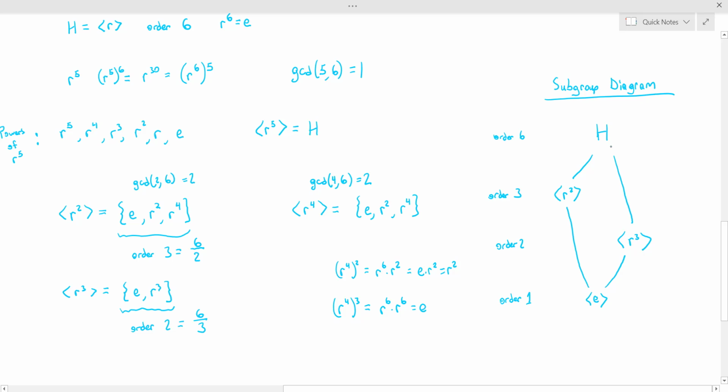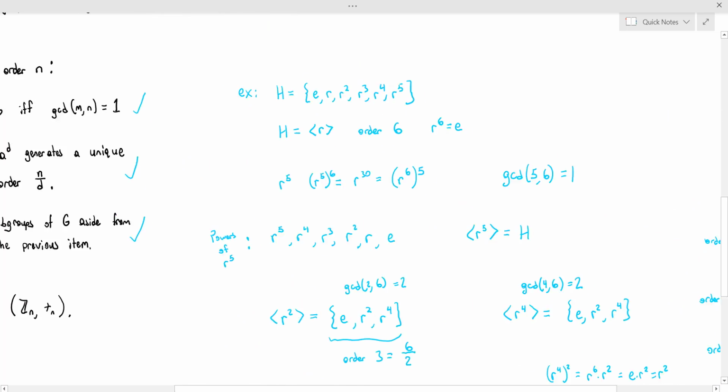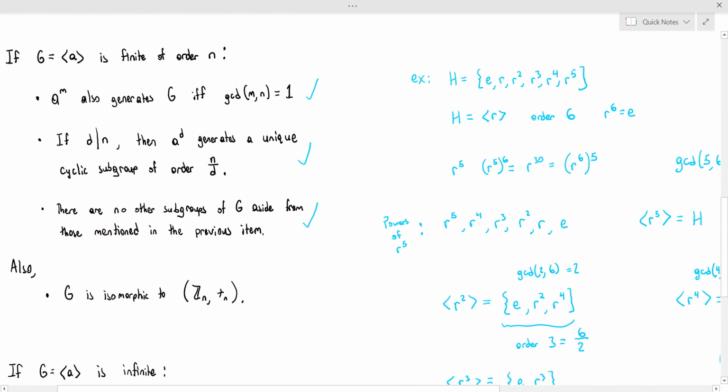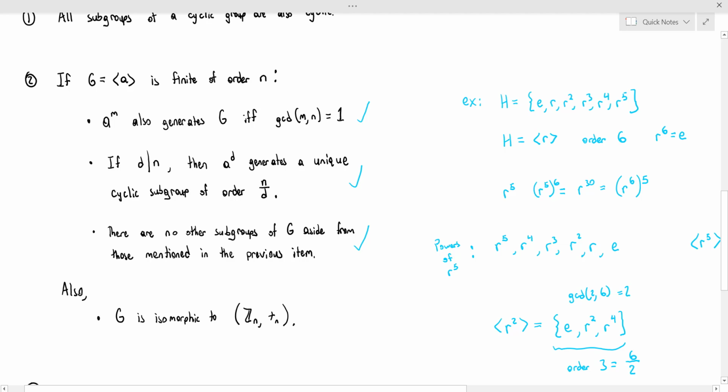Okay. All right, this subgroup is not a subgroup of this one, though. So I don't want to draw a line from here to here, because this guy is not a subgroup of this guy. Now, E is a subgroup of H, but I don't draw a line connecting it because it's already connected via this path altogether, okay? All right, so that's a small example of a subgroup diagram, and a small example illustrating these statements about a finite cyclic subgroup, okay?